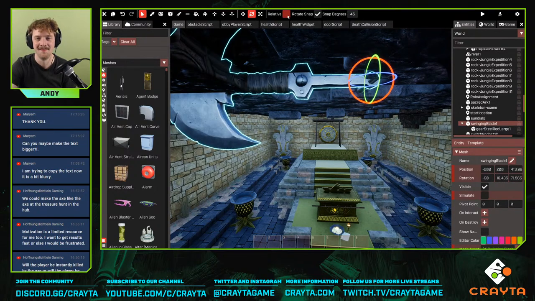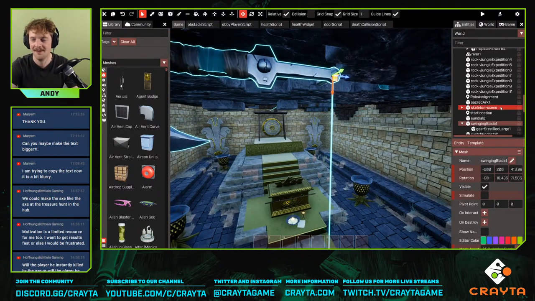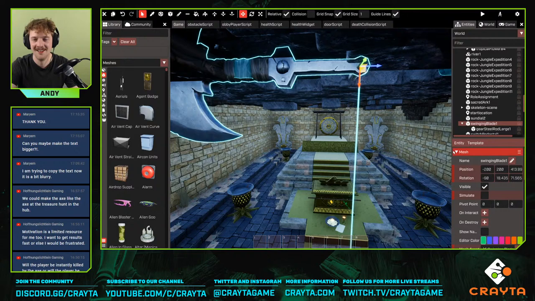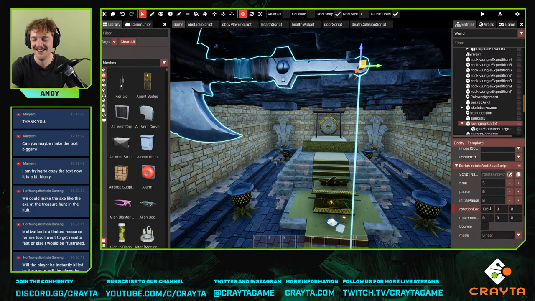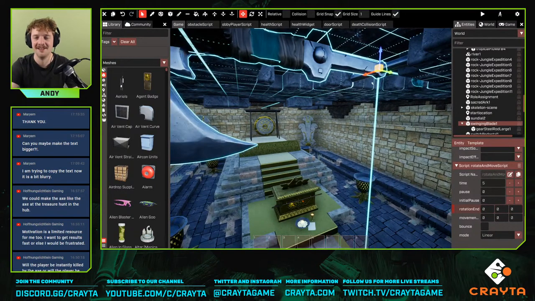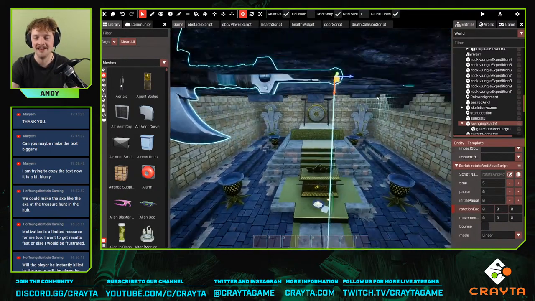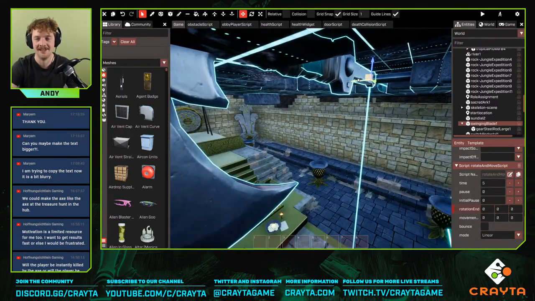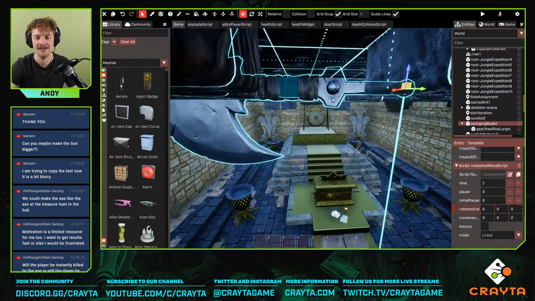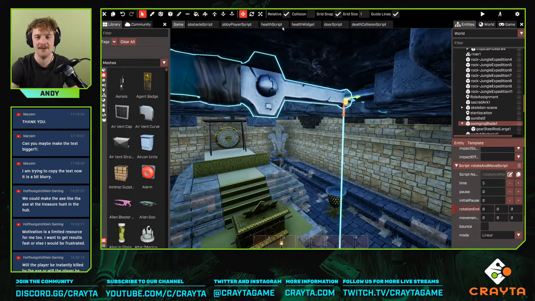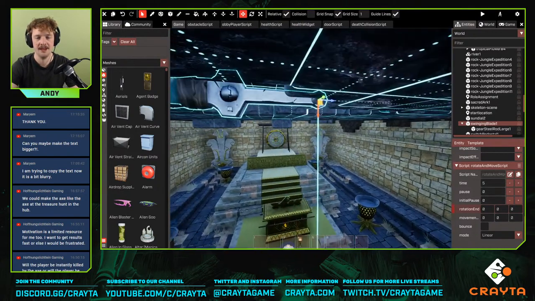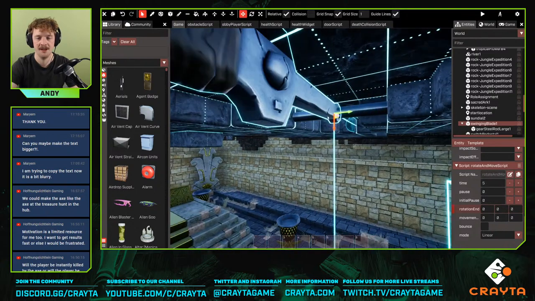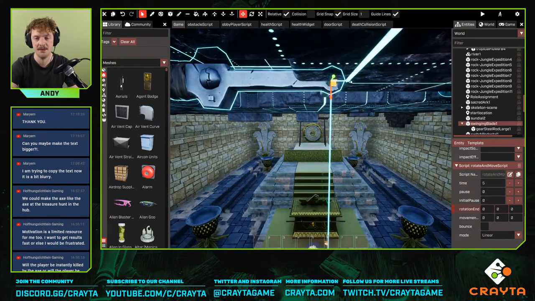Interesting. Okay. This is relative, isn't it? Okay, so it's relative, which means if I press relative, that's the axes. The axes rotate when the axe rotates. So actually, what was the x-axis, because we've rotated our axe to this position, if we click relative and have our move tool, it tells us what the axes are now. So the x-axis now points down. The y-axis now points in the direction we want, and the z-axis points across this way.